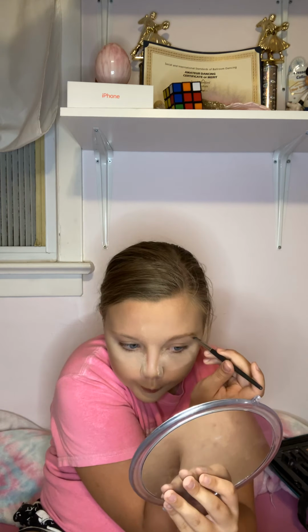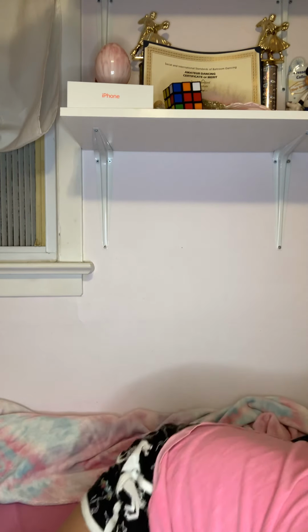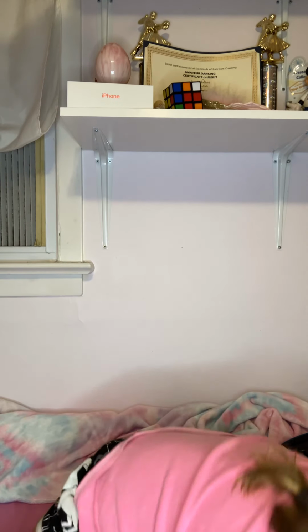I don't know. Why is my eyebrow not working today? Just blend. No, oh, I dropped my makeup brush. I can't grab it. I'm horrible at filming today. Oh, there's my lip gloss. Okay, now back to our makeup because I dropped my brush. That's my lip gloss that I like using every day. Actually, I do need a big sigh.